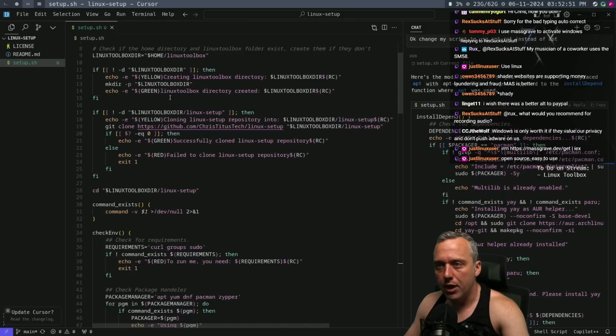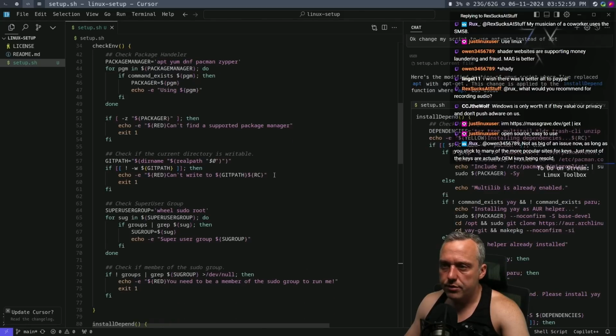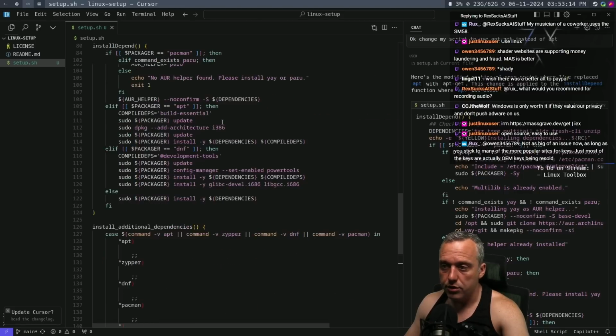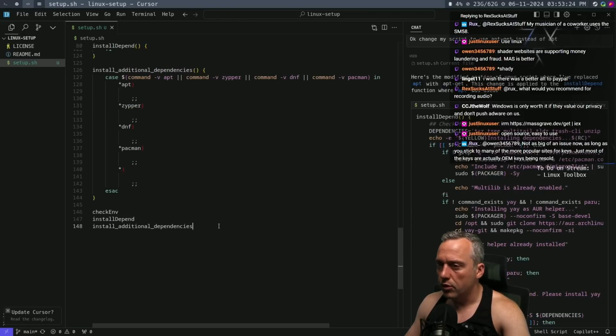Should, if you've run MyBash or NeoVim setup, we have our Linux setup. We have checking the package managers, getting all that set for checking the environment. We install the base dependencies just to do compile, make, and any other basic things you need from your CLI, and then enabling 32-bit support so then you could install Steam and whatever else. We have a spot for additional dependencies to either expand this if we want.